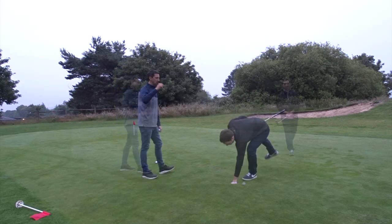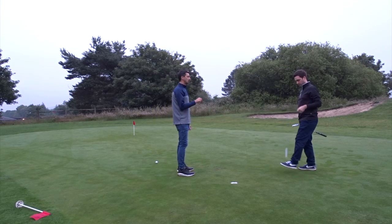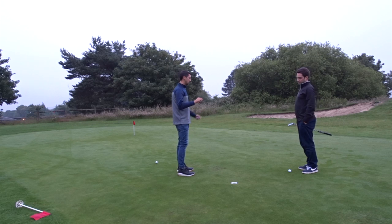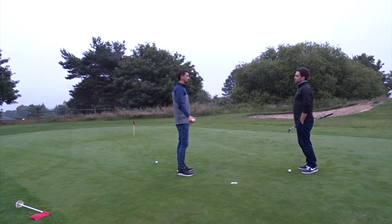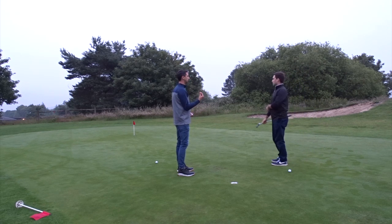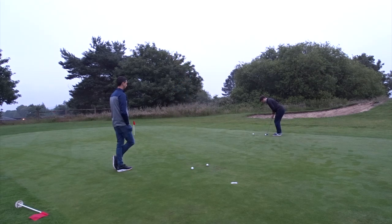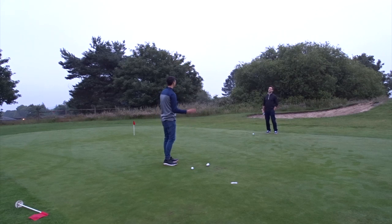You don't have to spend hours and hours and hours practicing this. Now you have the experience, because if we walked to that green over there, it's not going to be the same speed as this. Tomorrow it's not going to be the same speed. So how can we practice pace control? That's a great putt. Go on. You see how accurate you are when you're not thinking about it.